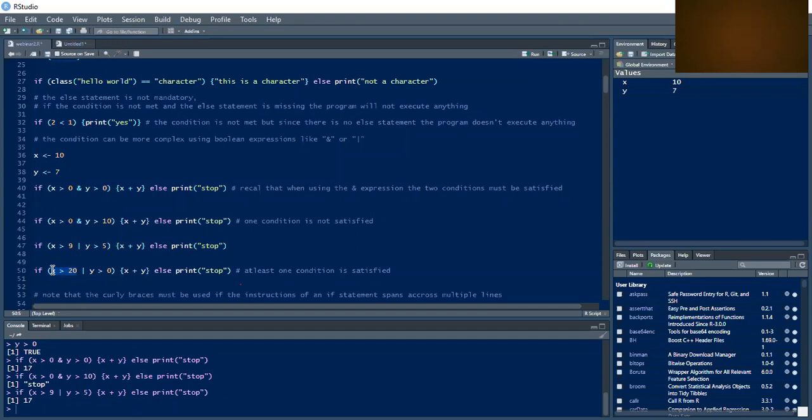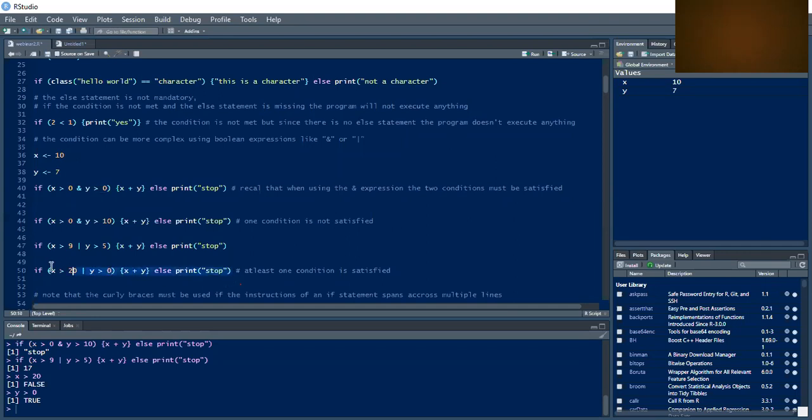So let's run that particular thing. You see that this evaluates to false. So it means that this condition is false. So let's check the other one. y greater than 0, y is 7, so 7 should be greater than 0, and this is true. So combining these two conditions with the or operator, we see that it still evaluates to true because at least one of the conditions is true.